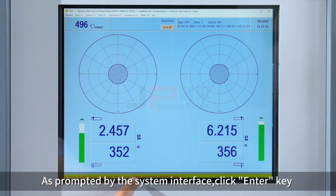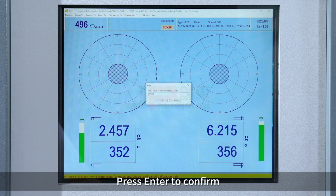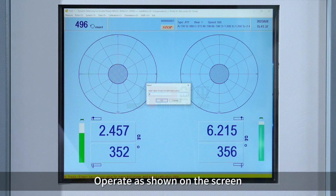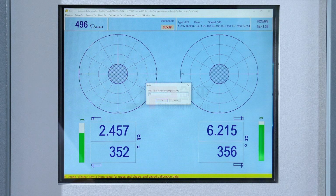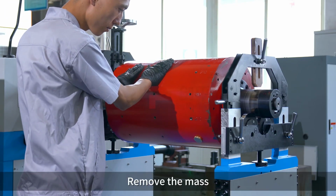As prompted by the system interface, click Enter key. Enter the corresponding parameter as prompted. Press Enter to confirm. Operate as shown on the screen. Remove the mass.